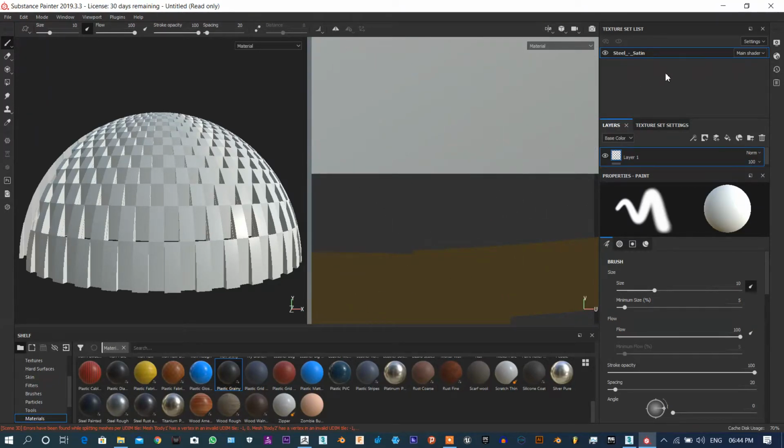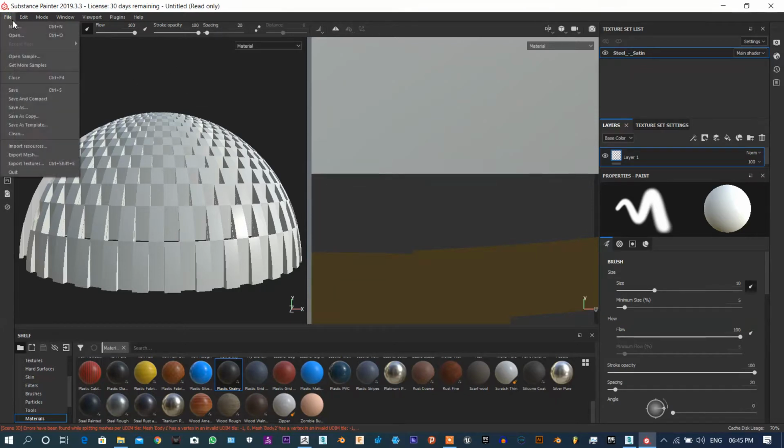In this video we are going to talk about what happens if we import any model into Substance Painter here: it will come as a single file. But we need this model to be imported with different parts. For example, this model I have imported here is created with two parts, which are the outer shell and inner shell. But the whole model is imported here as a single file. I want this to be different parts, so how can I make this as different parts?